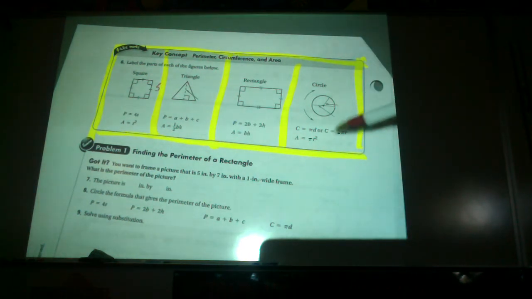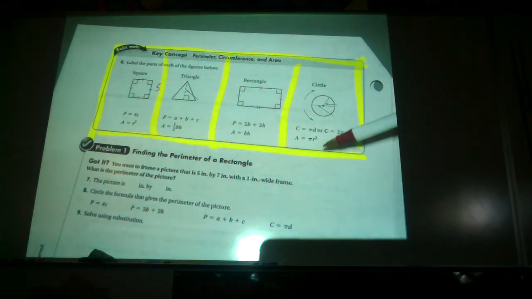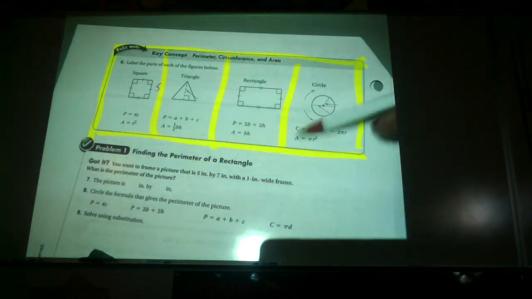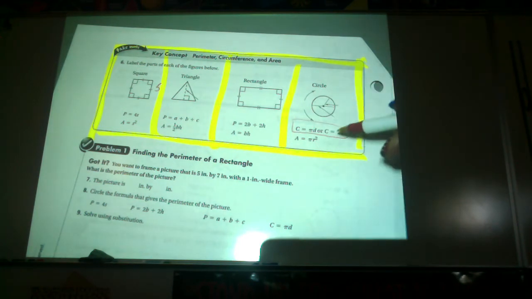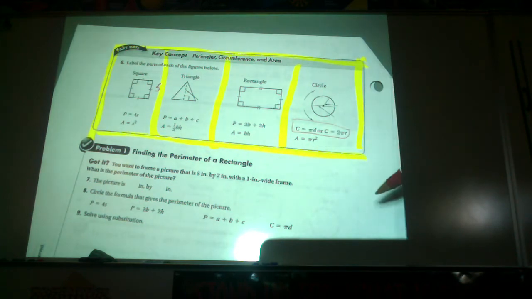So here with a circle, you've got pi d or 2 pi r. Both of these have nothing squared in them, do they? But this is pi r squared. Area is always squared units. That's for area, right? But you've got two different formulas for circumference. So to keep them straight, when you're trying to figure out which is which, think, okay, I'm finding area. Area is squared because I can see it and touch it. So pi r squared belongs to area.